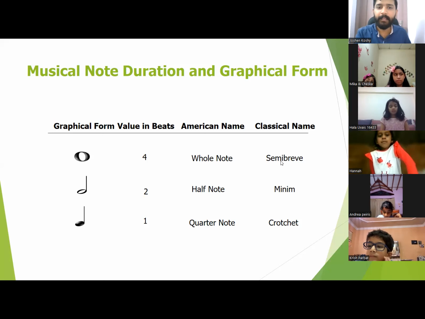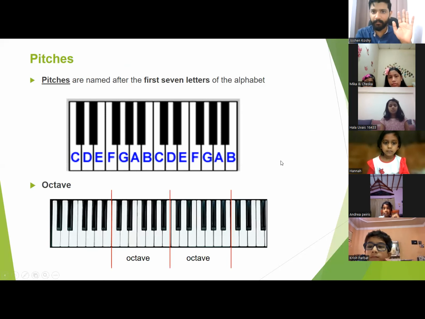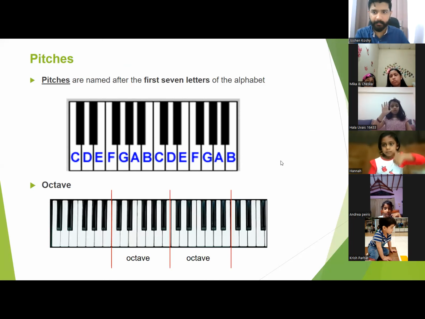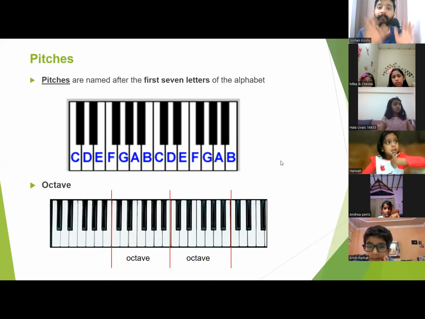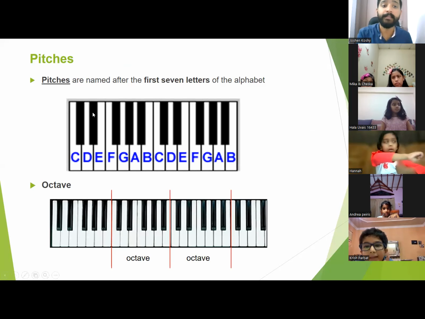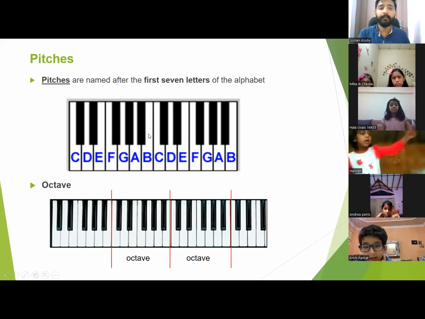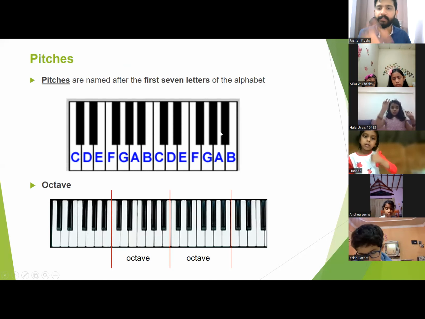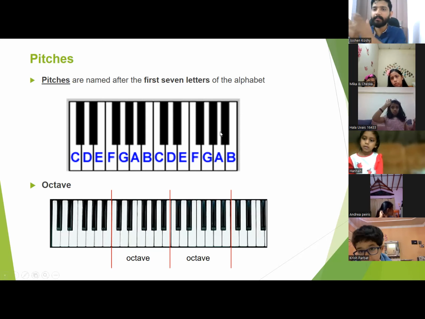So this is how your keyboard looks like, right? Do you agree? Have you seen a keyboard? Chris, do you have a keyboard? You have, right? A piano? Yes. Yes, cool. All right. So every piano or keyboard looks like this, isn't it? There are 2 black keys, then 3 black keys, then 2 black keys, then 3 black keys. So it's always 2 blacks, 3 blacks, 2 blacks, 3 blacks.